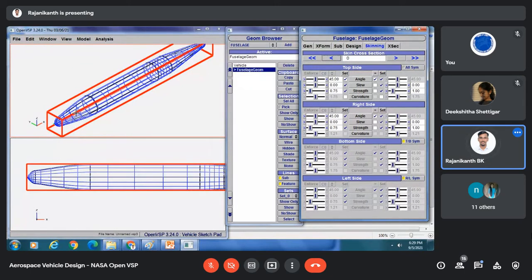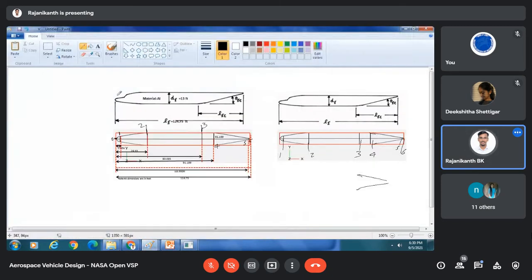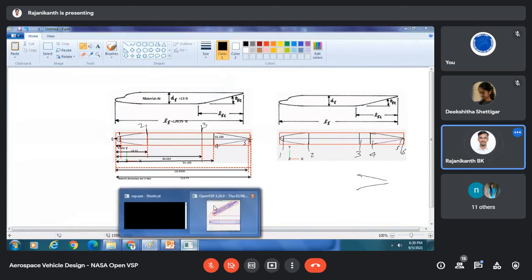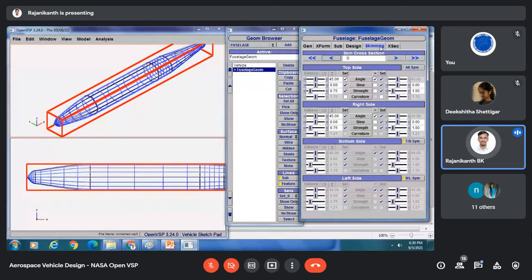Physical geometry profiles we can smooth and we can achieve this kind of smooth geometry. So now we have to play with the skinning option. This is our zeroth cross section.